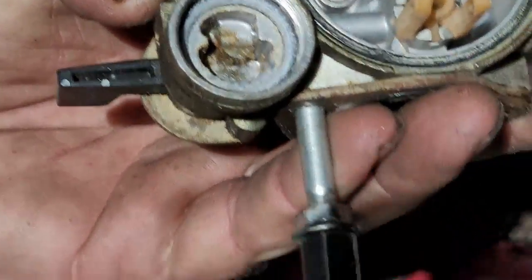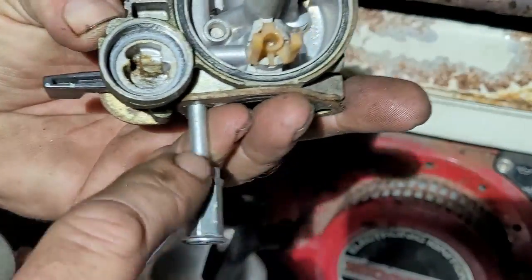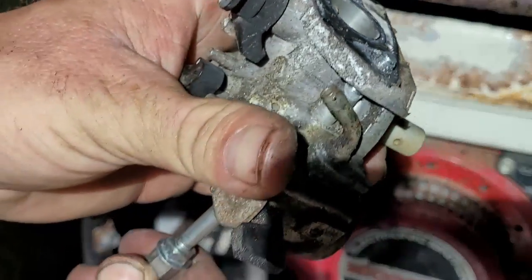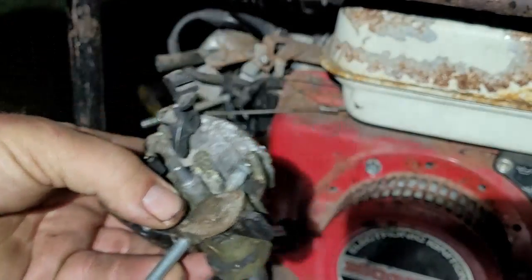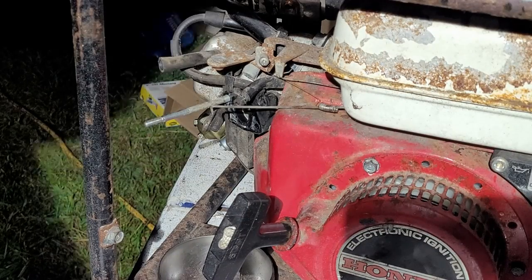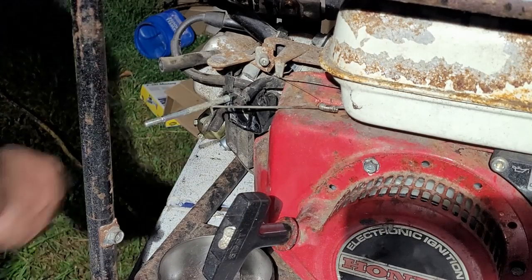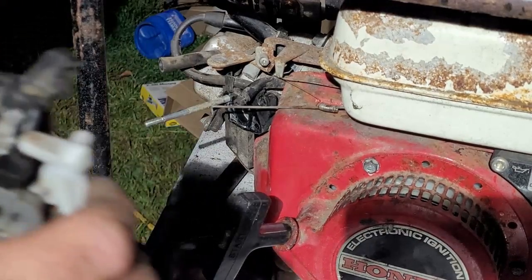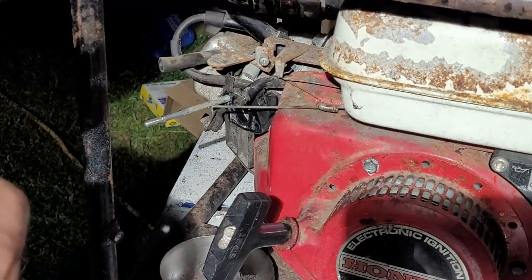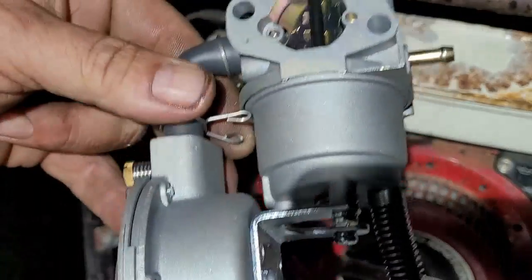Okay, now I gotta take my stud back off because right here's the fat part, and see right here, it won't pull through. I gotta put that on the other carb. You know, just thought of something. I could put the factory carburetor back onto it, factory style. Or I can make this run on propane.